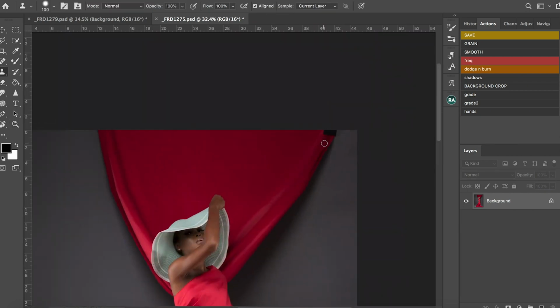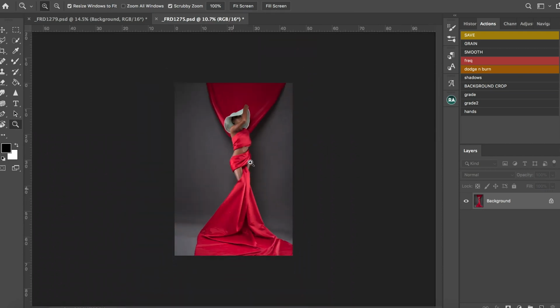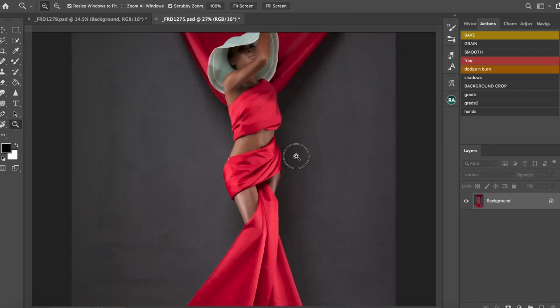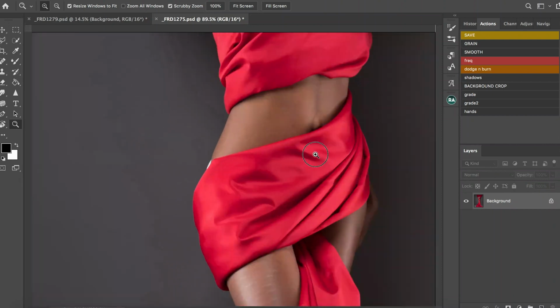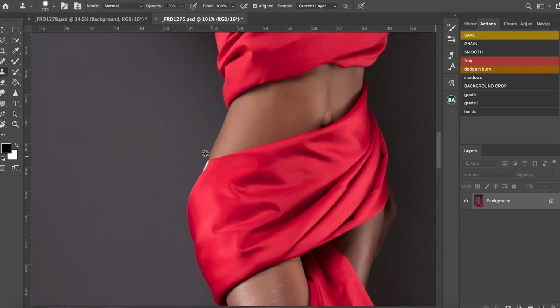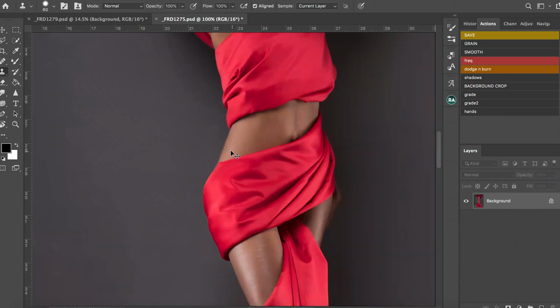Oh, there's some part here. I'm also going to use clone stamp to clone this out. As you can see, our picture is looking better now. This is sort of the first step. Should I treat this now? Yes, let me treat this now. I'm going to treat this part of her body. I'm using clone stamp, picking from the background and removing this part of her panties that are showing. I'll clean it through, and that's gone.